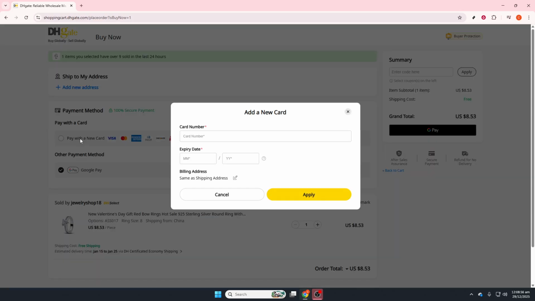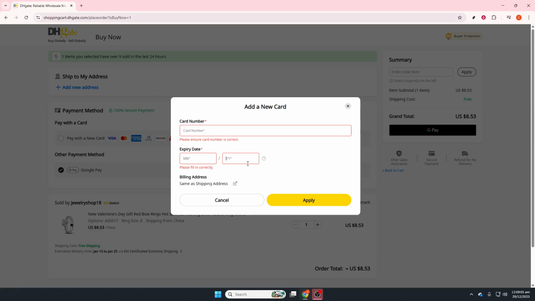Dhgate typically offers credit or debit card, PayPal, where supported, and Dhgate wallet. Availability can vary by your region, the seller, and the currency you're using. If you pick a card, make sure the name, card number, expiration date, and security code match your bank's records, and that the billing address is correct. Many banks use 3D Secure, so be ready to approve a verification prompt.